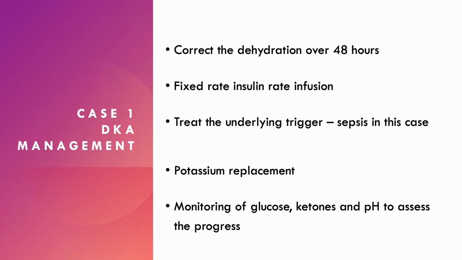So in terms of management, you want to correct the dehydration over 48 hours. Normally you use a fixed rate insulin infusion. You want to treat the underlying trigger. As I just mentioned, sepsis is the cause in this case. You want to make sure to replace the potassium, and you're going to be having strict monitoring of the glucose, the ketones, and the pH to assess the progress of the patient.